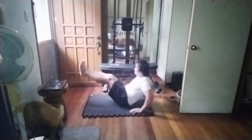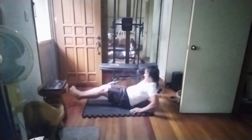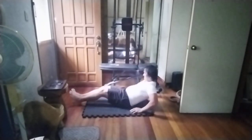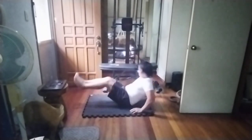Lift and tuck. So the idea here, if you want to hit your lower abs, don't think of pulling your knees towards your chest like this, think about bringing your knees up towards your forehead. Obviously, they probably won't reach, but you want to move your pelvis. Curl your pelvis. Get to that posterior pelvic tilt.